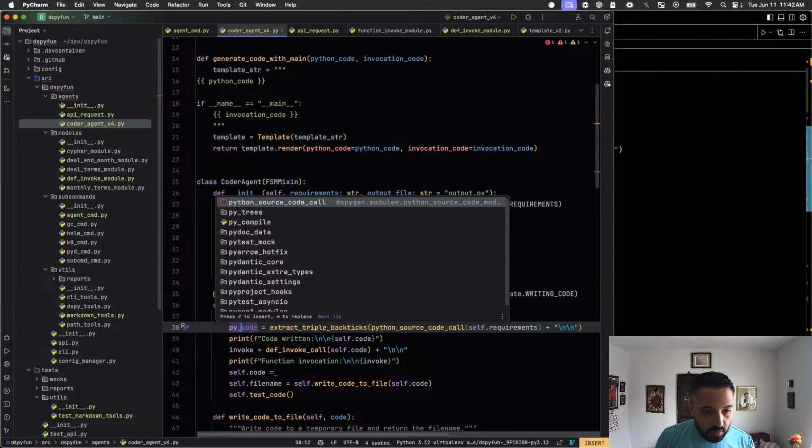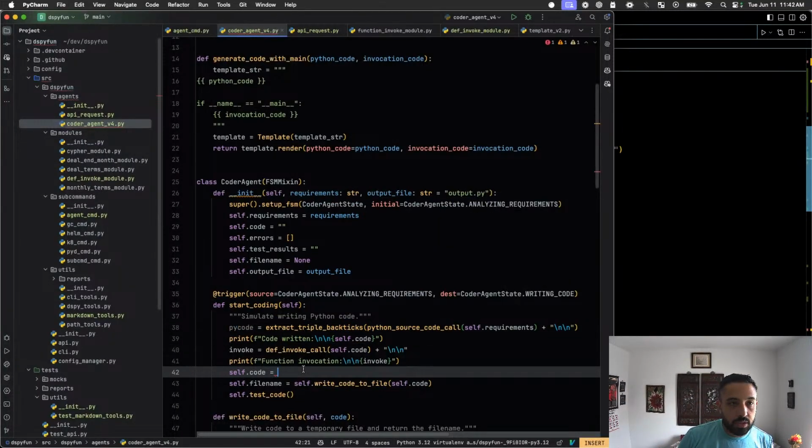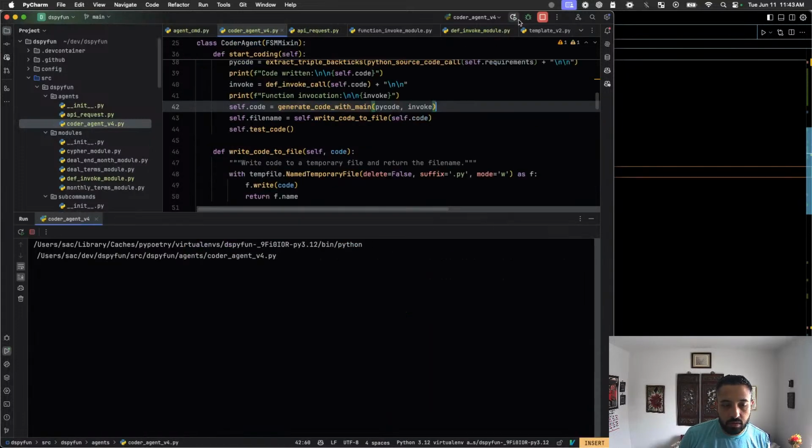We'll just say PyCode. And we will say generate code with main, PyCode, and invoke. Nice and clean. All right. Now we can run it.